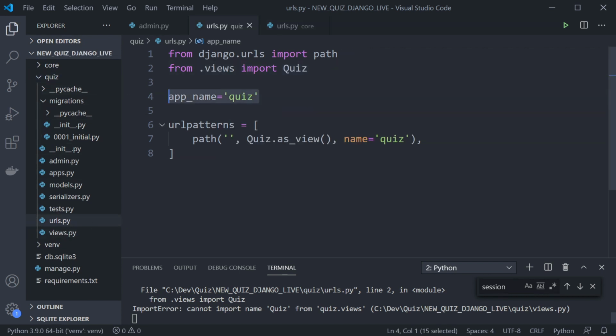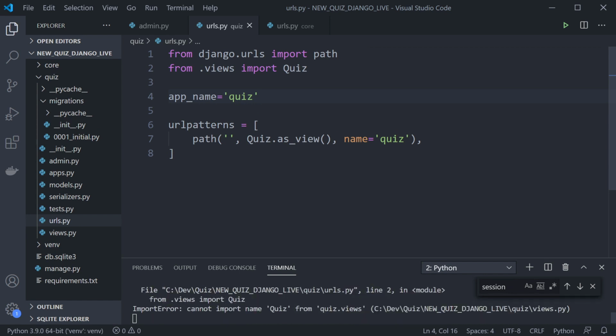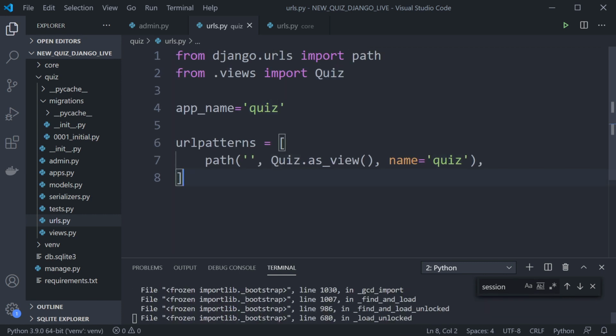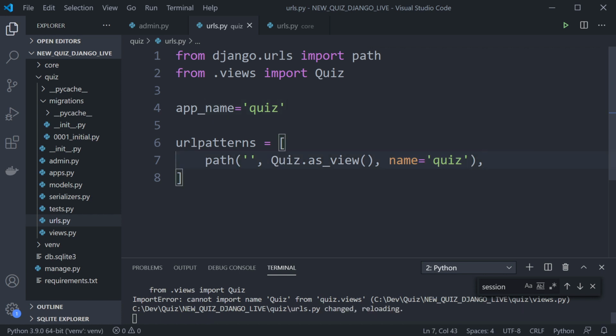Now we've added the app name because we've provided a namespace. We've imported from the view the quiz. That's going to be our first view. That doesn't exist yet. We'll do that in a second. And we're going to be using class-based views. So here we've created a simple URL pattern of the default path. If we just type in quiz after the default URL, that's going to take us to this path. And here we're going to then perform what's in the view called quiz. We're giving it a simple name, and I think that's all we need to do there.